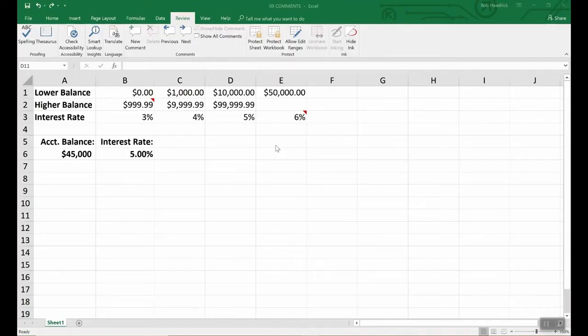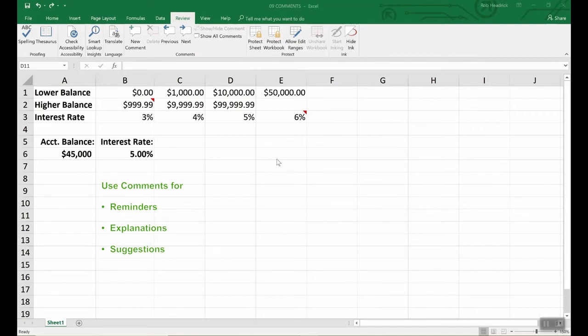Our first topic in this section is commenting. The purpose of commenting is to add notes to yourself or especially for others. And they can include reminders, things that you still need to do, or formulas you need to adjust. They can include explanations of how a particular formula works or why a particular column is set up the way it is. And it can include, of course, suggestions, notes to other people for changes you'd like to see made.